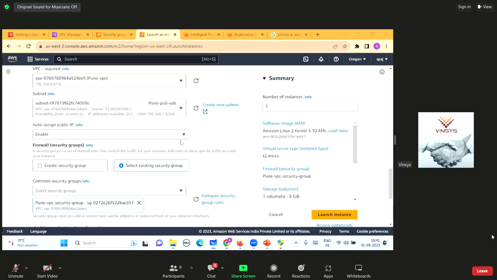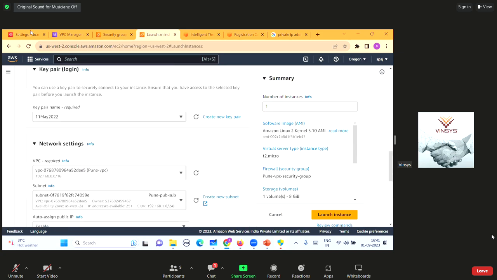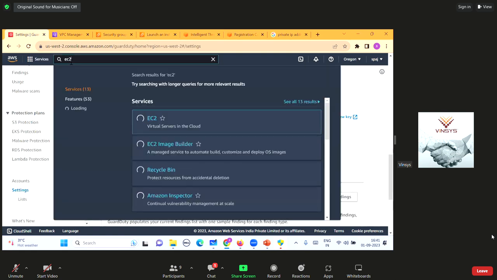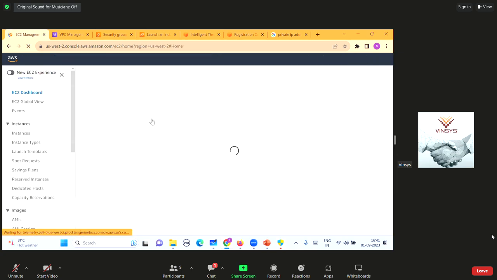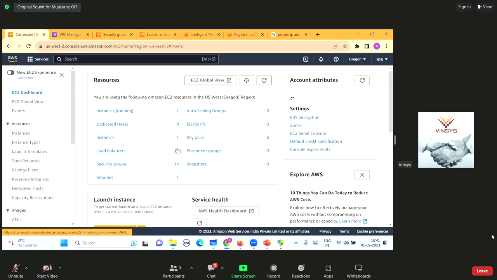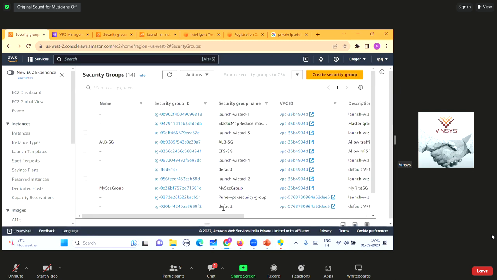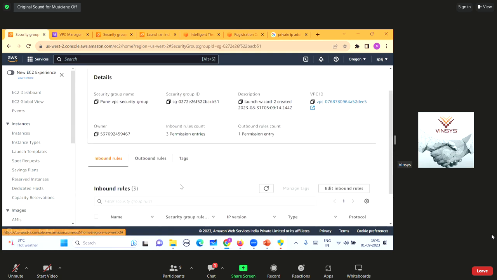Okay, now in this I will use this Pune VPC security group. Let me quickly show you that security group so that it is easy for you to understand what its rules are. So if I go to security group, this is the Pune VPC security group. Let us check the rules. So these are the inbound rules.